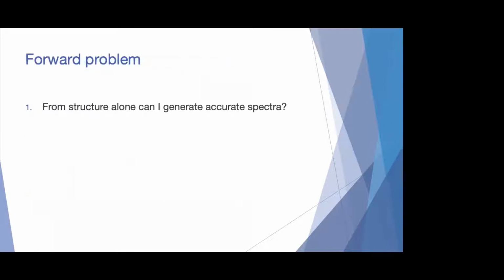And so this leads directly into what I refer to as the forward problem, which is this idea that if we know the structure of our material, can we accurately generate the X-ray spectra? And you might think to answer this that we would then require some first principles or ab initio theory, right? But this is probably too strong of a constraint. What we really just need is a sufficiently general theoretical approach. And by this, I mean that it needs to hold for the class of materials you're interested in studying.